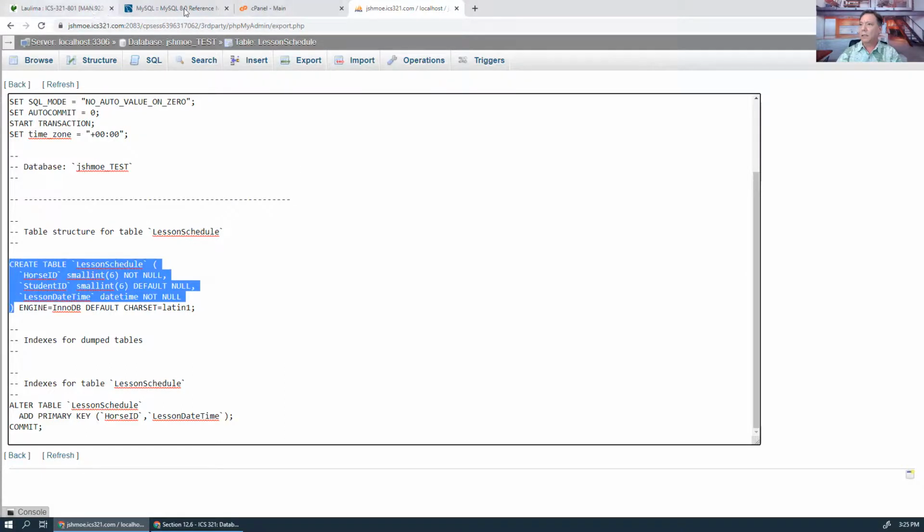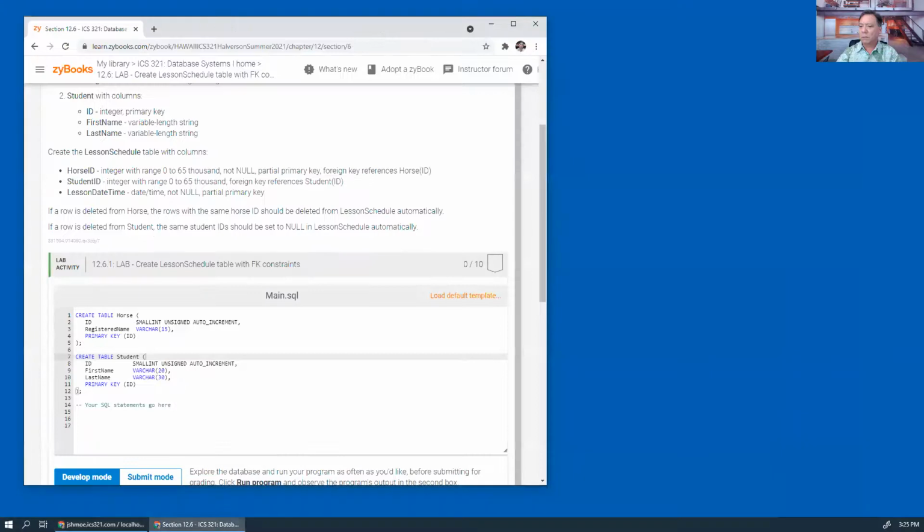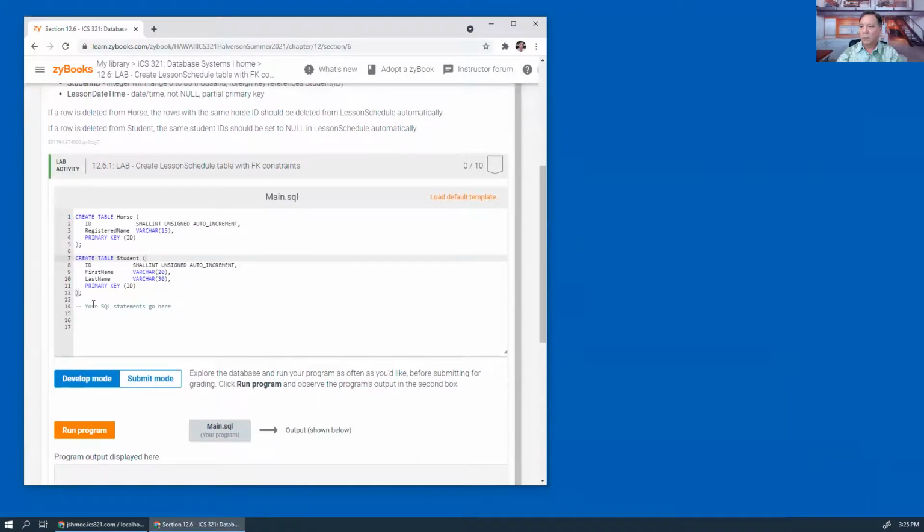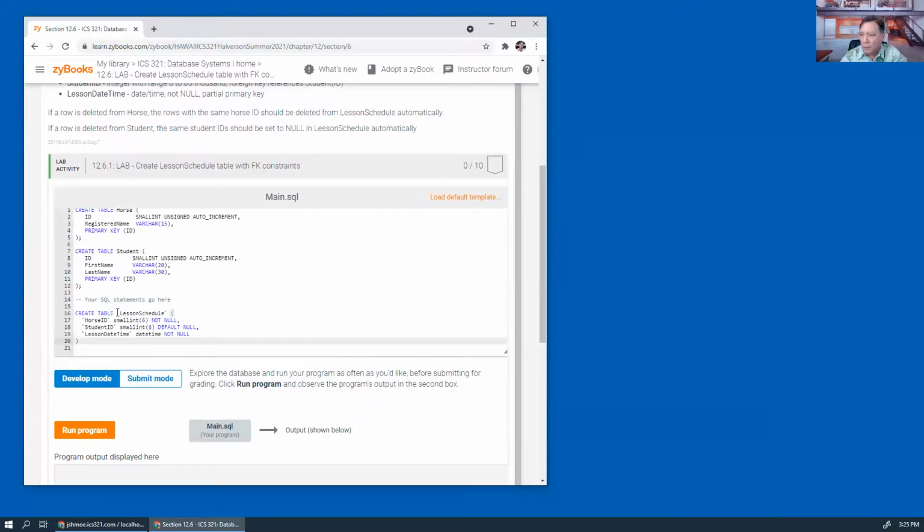and go back to here. And that's going to be down here. I guess I could have taken those out when I exported this. And this looks pretty good.